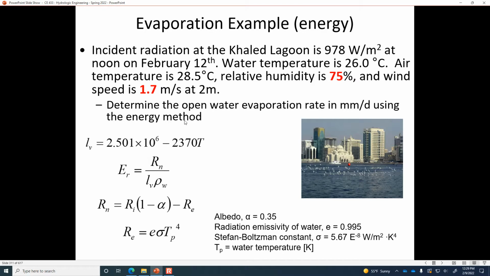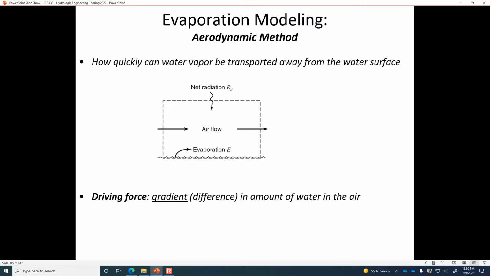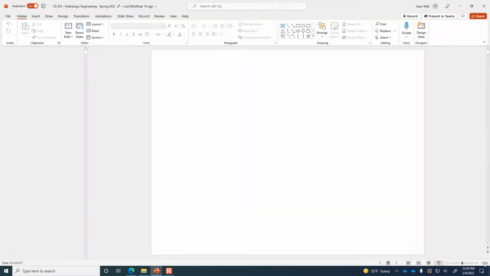So that's the energy approach. And what it assumes is that the air above the water is dry enough to accept all of the moisture that's coming out. But that may not always be true. If the relative humidity of the air above this is relatively high already, then that would reduce the actual amount of observed evaporation. So the energy equation is maybe oversimplified because it's ignoring the other important effect, and that is the aerodynamics of it.